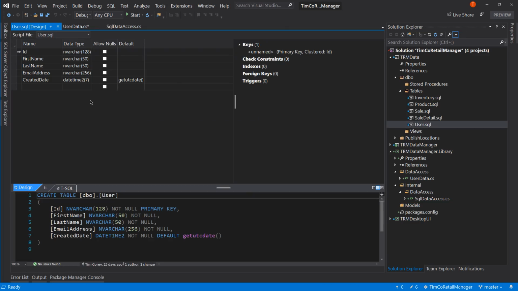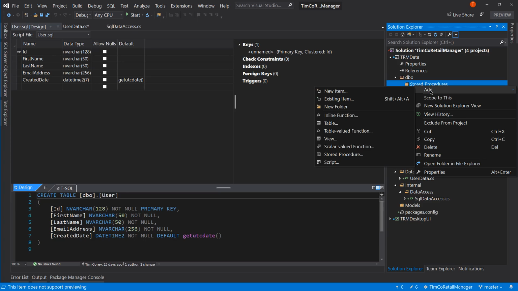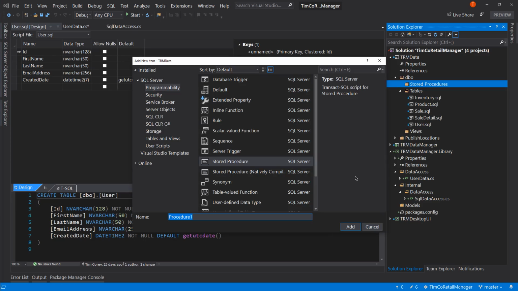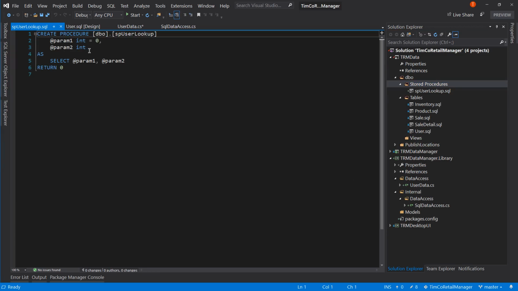In this case, we're going to have a stored procedure that just gets the first name, last name, and email address based upon the user's ID. Let's actually create that stored procedure. So add stored procedure. We're going to call this spUser_Lookup. We're going to pass in one item. So that's going to be the ID.